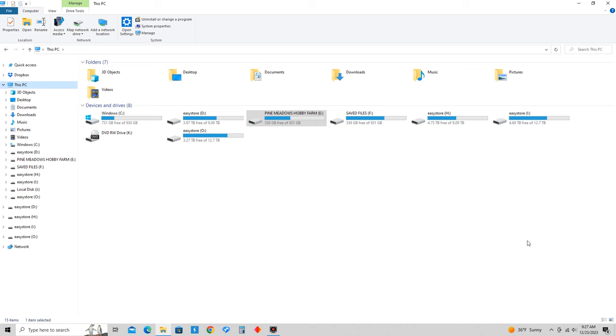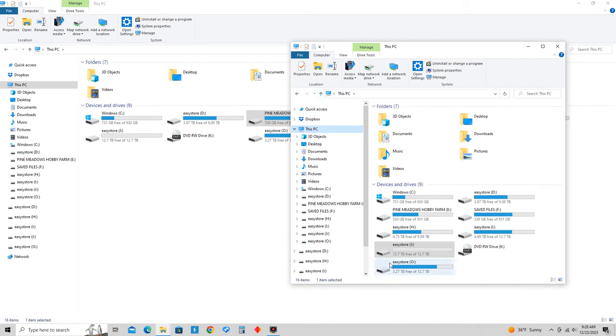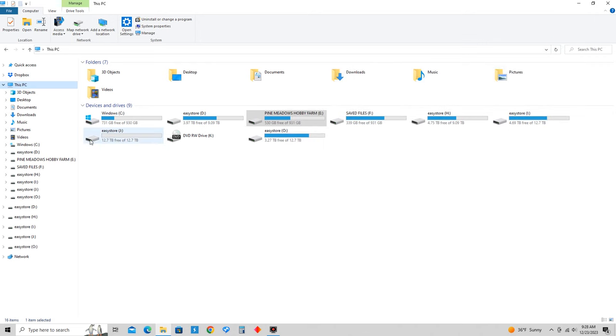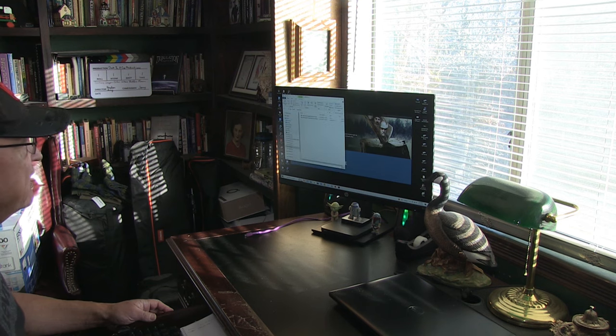It asked me to install that stuff, so it put it on EasyStore J. That's where it's going. See how it's empty right there — it says 12.7 terabytes, so there's some information on there already. We close that out, and here's the EasyStore right there. That one's empty. Now what I want to do is move some data into there.